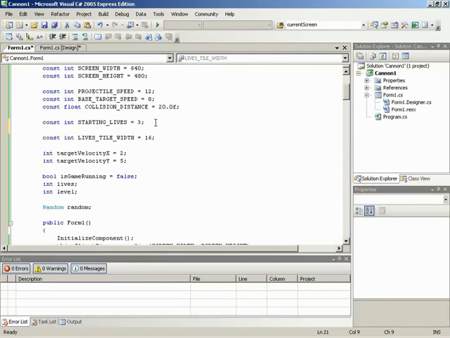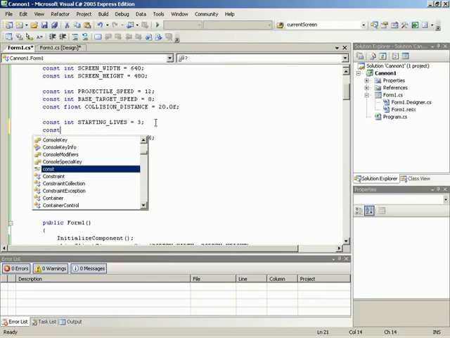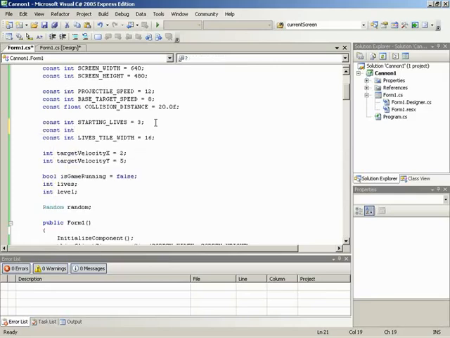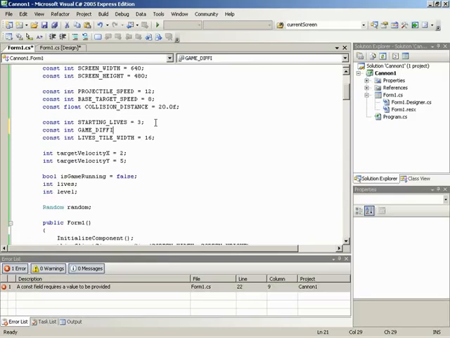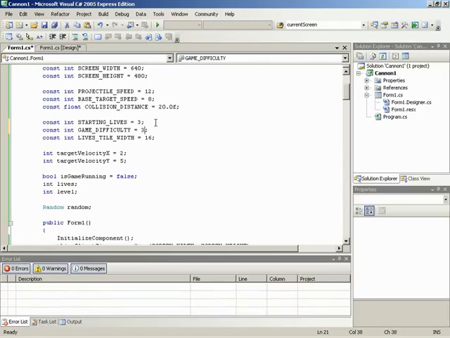So, again, it's a good idea to come in here and give some sort of descriptive name and tie it in this way. All right, so let's make a constant integer for difficulty increase, or maybe even call this difficulty. Okay, game difficulty sounds good. So game difficulty, and we'll set that to 3. And I'm trying to think. The only thing I don't like about that name is if we increase this number, the game actually gets easier. True. So game speed increase. I'm trying to think. Game difficulty control. I like that. So game difficulty control is currently set to 3.